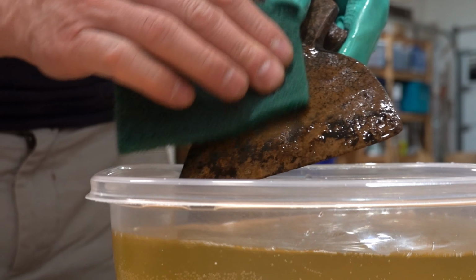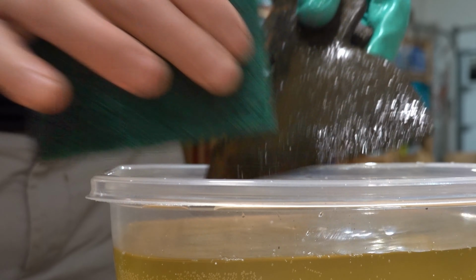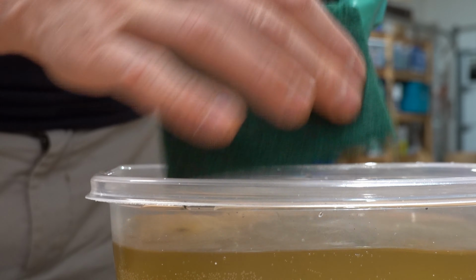Alright, well, it's been a couple hours. Still bubbling. I just don't want it to pit too much. Oh yeah. Seem to knock even more off.